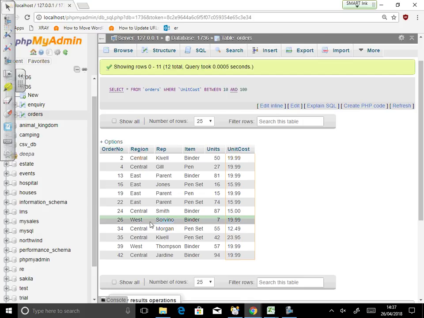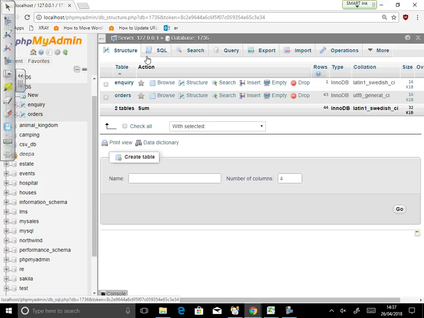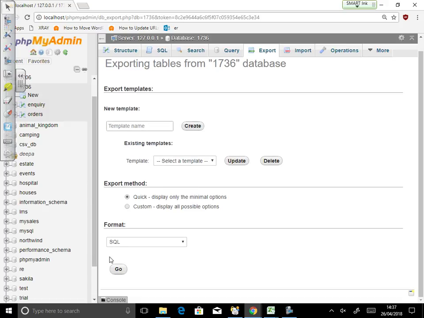Is that okay? But otherwise, if you want to export, just be careful, not in a table, go outside the table. Otherwise, only that table will be exported, not the whole database. Is that okay? Just say export and just say go. And it will give you a file. Right? And when you go somewhere, you say import and you will have it. That's all. So you can bring and take in any data, but that doesn't take the queries. That's the only problem. Data can go anywhere, but not the queries itself.